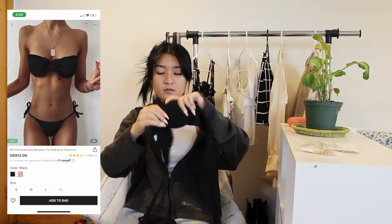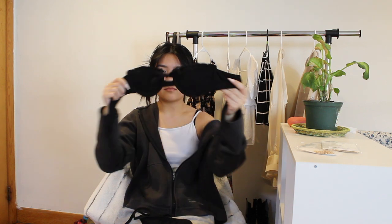You'll probably flash someone. Next bikini — I got this black one, also in a small. This one is more like a bandeau top — you just tie it in the back, and there is wiring and padding in it. For this one I really like the bottoms — they fit really nicely, and the material's not bad. I think this one was also around $10. But the top is kind of weird; I don't really like it because it's kind of flat. Cute for pictures, but not really secure for going in the waves. Between the two bikinis, the leopard one looks more like the picture than this one. The black top looks more soft and flexible in the picture, but it's not really flexible — there's a wire. That concludes my mini Shein haul, so let's jump right into the outfits.